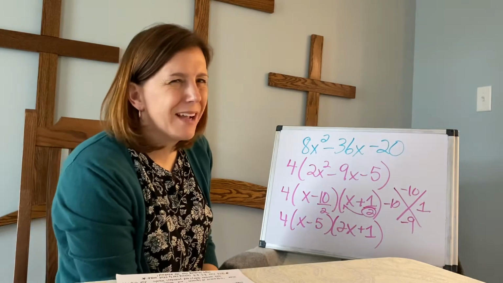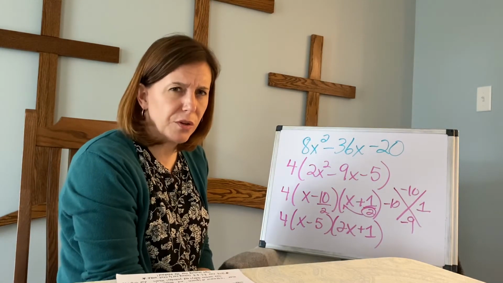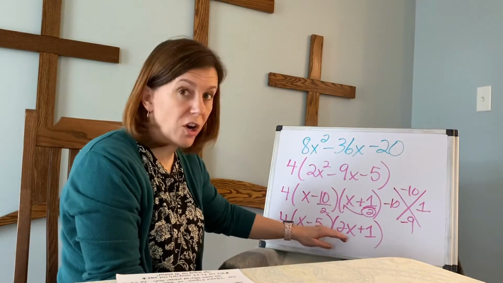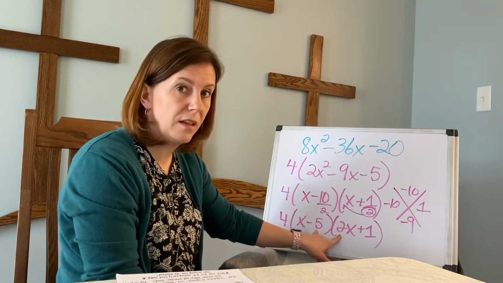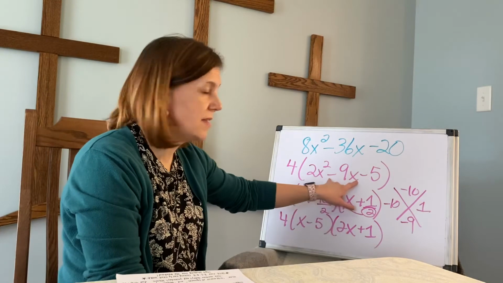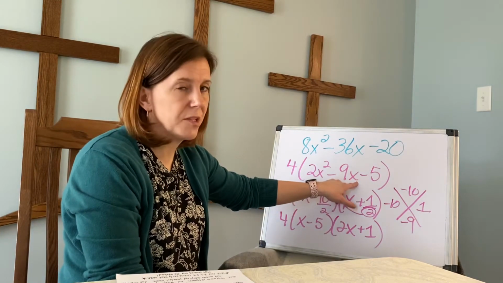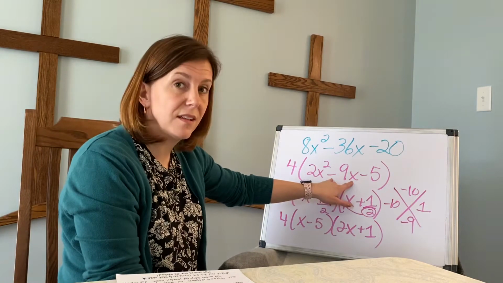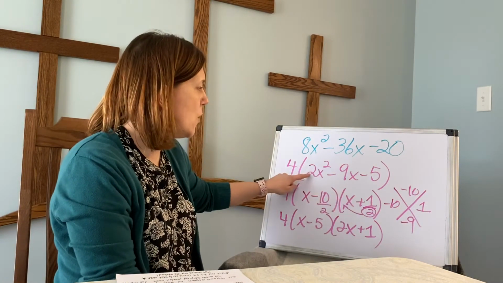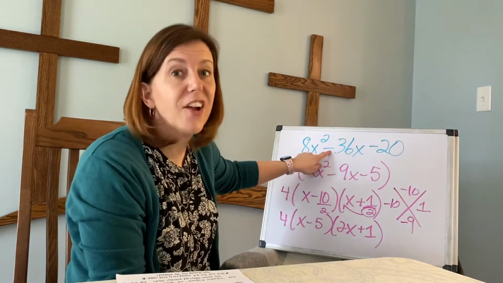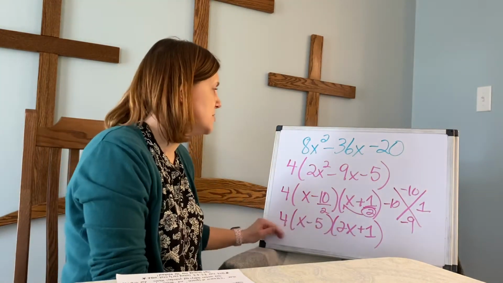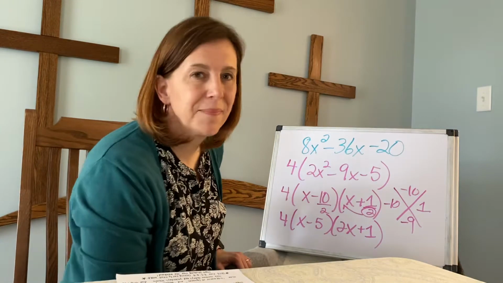How could I check to see if this was true? Well, multiply it out. I'd start first foiling. And this foiled should give me this. If it doesn't, I made a mistake and I need to start over. But if it did give me this, then I'd need to distribute in a 4. And if I didn't end up here, I'd have to check again. But this times 4 does give me that.